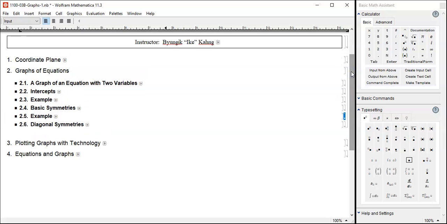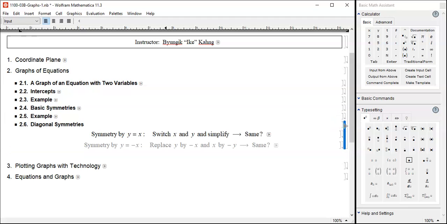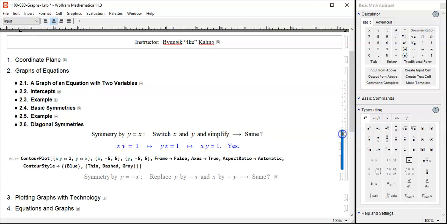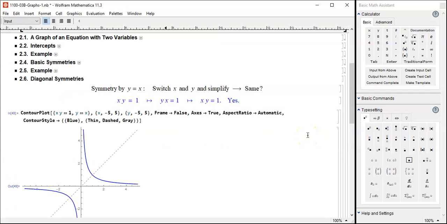Now let's talk just a little bit about diagonal symmetries, which probably will not appear for another couple of months. But, well, let's spend about a couple of minutes of class time. It's not going to hurt. I'm not going to write any diagonal symmetry problems yet. A couple of months later I will, but not yet. Anyway, there are two diagonal symmetries. One is important, one is not important. Let's talk about the important one here.